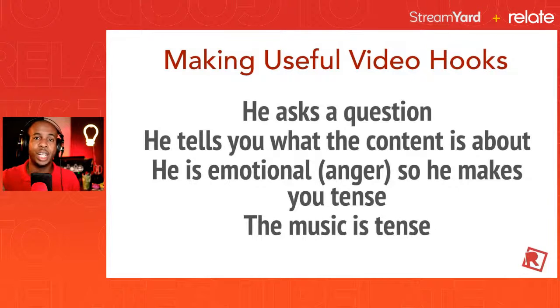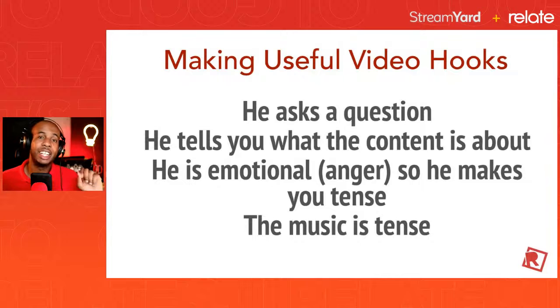And that hooks you in, and it makes you go on to the second part of it, which is him setting the context of what's going to happen later in the video, where we flash back to 2 weeks earlier. In addition to that, he's emotional. There is anger and frustration. He makes you tense. He says, well, why would I do this? Why would I do this? And so that hook is able to activate your own emotions. You want the question answered, but it's almost like a frustration building up in the way he's asking it. So it really makes you want to know more.